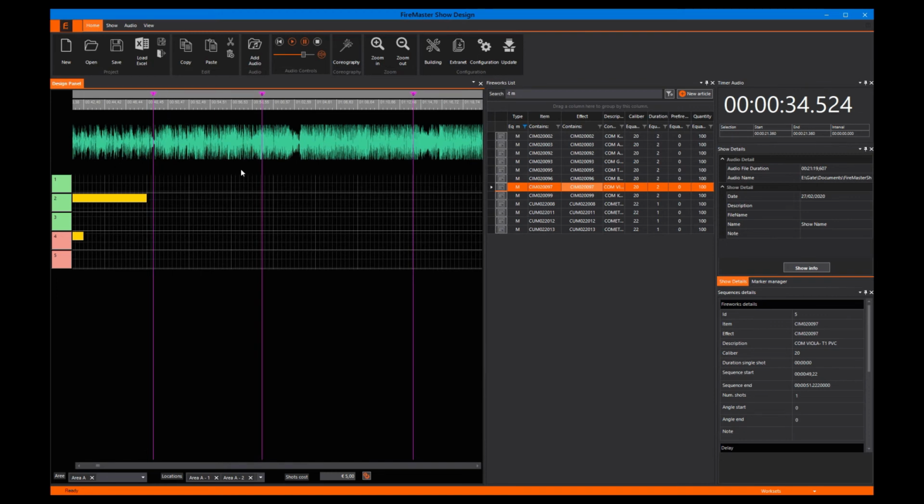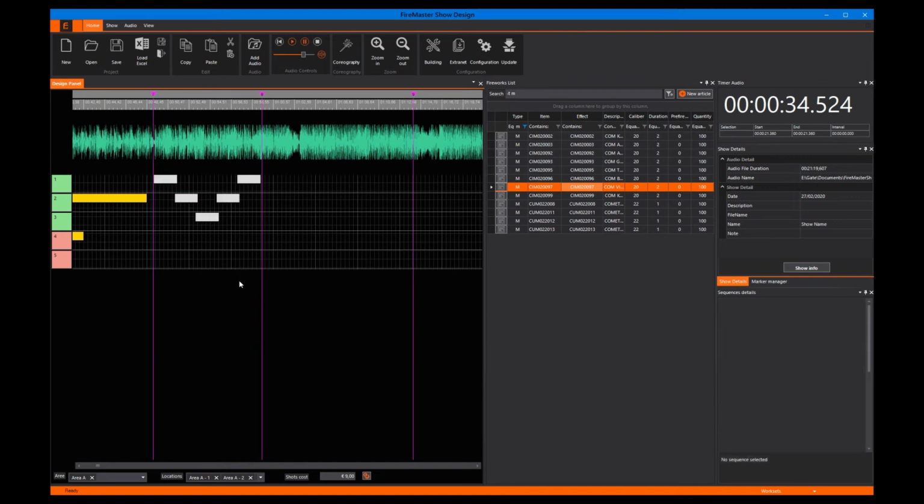The software, on the other hand, embeds a series of choreography in order to help and make it easier for the user to design the show. The system is easy to use and fast. It will save you a lot of time.